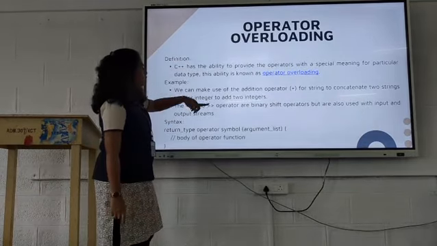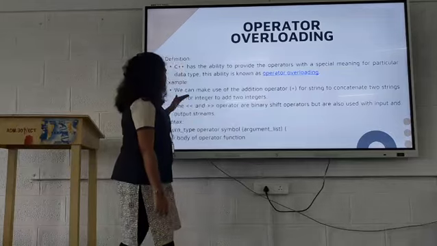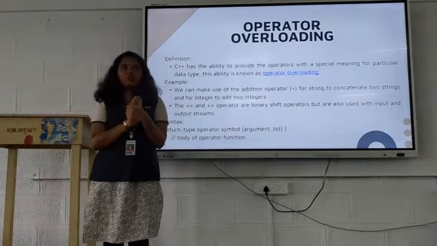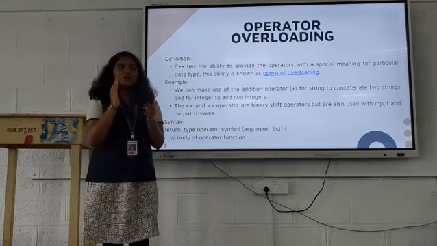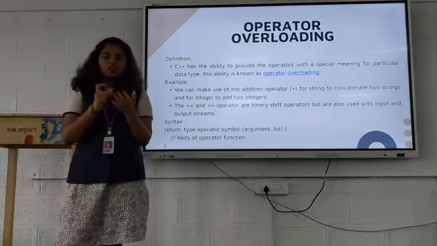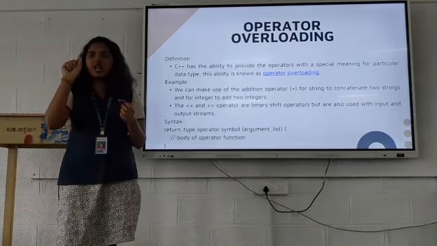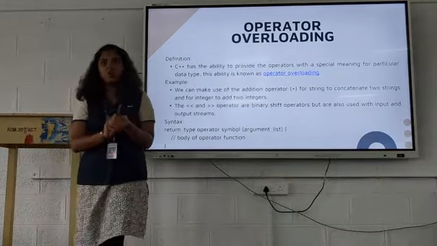And operator overloading is using the operators. For example, you can take the plus operator. For people who don't know what an operator is, operands and operators are different. If I say A plus B, A and B are the operands, and the plus which I use in between is the operator.